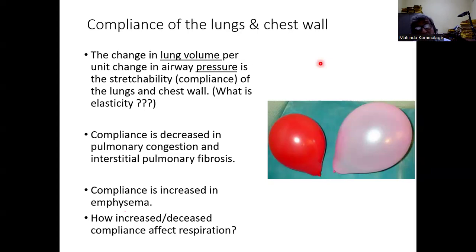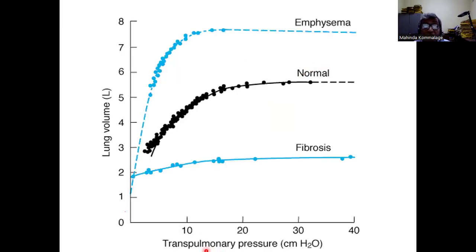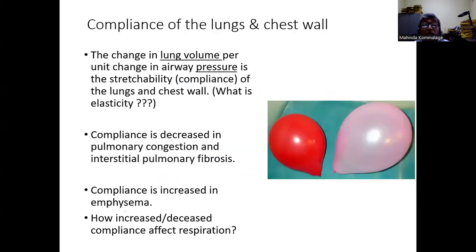Compliance basically means the volume change per pressure change, right? For a pressure change, what is the volume change? So here you can see pressure and volume. When the pressure increases, volume increases. This is volume, this is pressure. When the pressure increases, volume increases. A good example is a balloon. Let's say these are two alveoli.